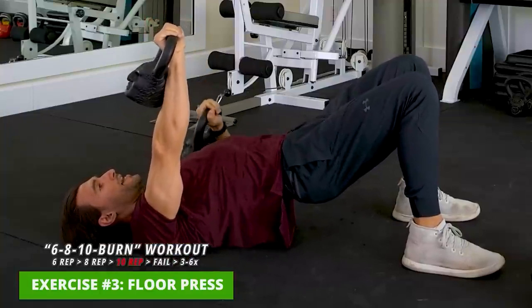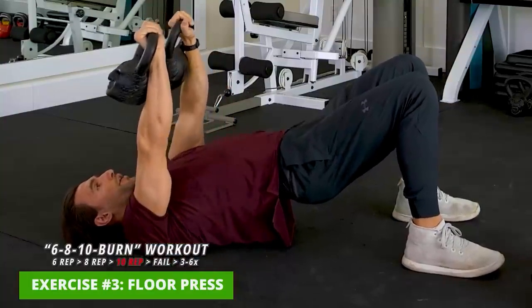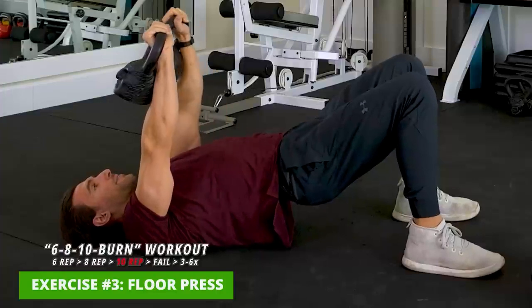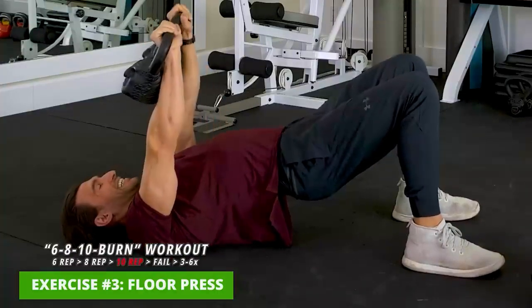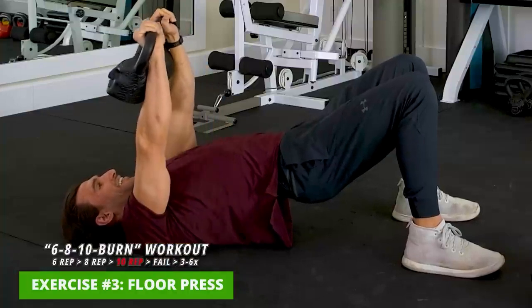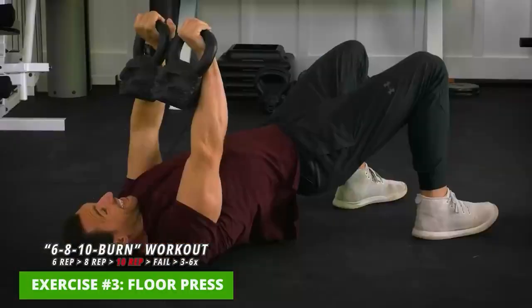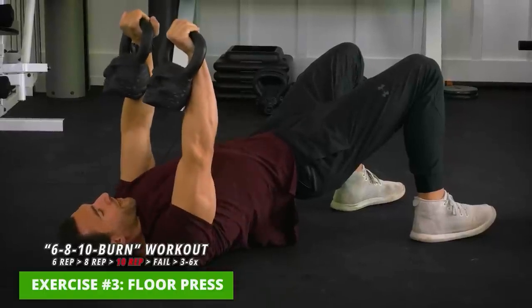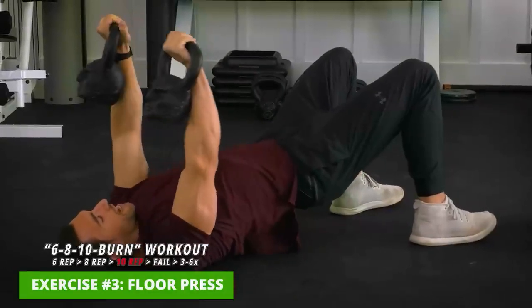And again, for whatever reason today, I'm not doing a good job of counting. So we are gonna pretend like this is rep 9, 9, 10, and 10. And if it feels good at the end and you wanna do a couple extras together, also fine. You're gonna find the cool thing about the kettlebells is they're slightly unstable, so you get a little bit of this kind of action, which is great.